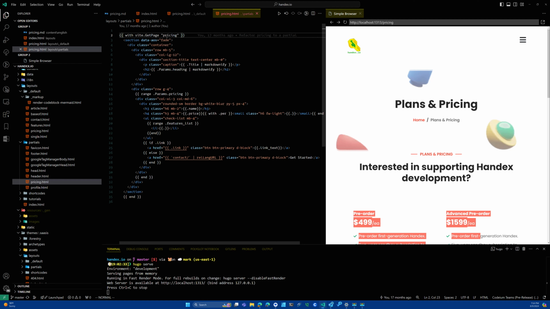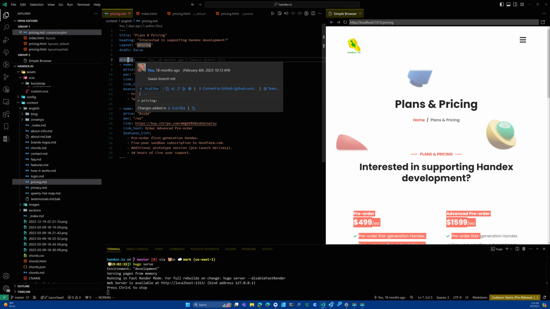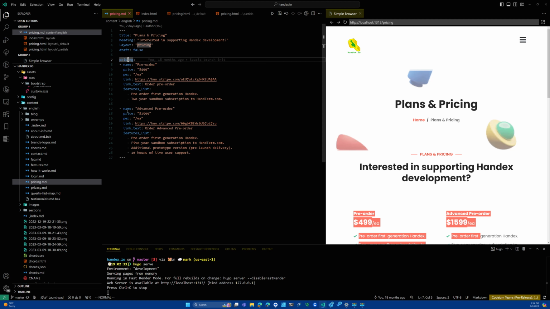That gets the data from the pricing page, and there's not a lot of data in it, but it has this pricing element, and that's a list of 2 items, pricing items.